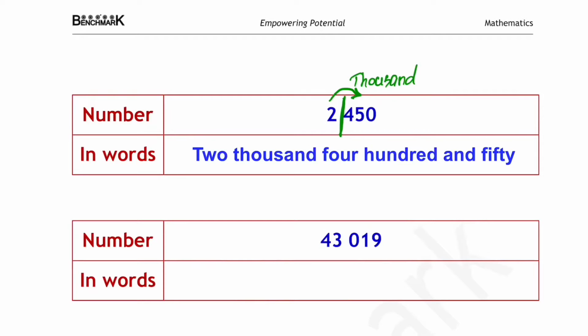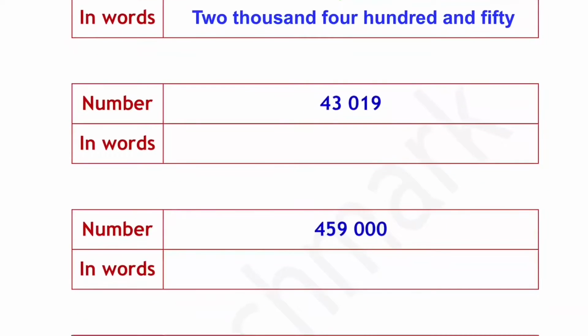Now when you are pronouncing this number, you need to give a break after the term 1000. Let's say when you pass a bridge, you are a little tired, so you have to give a small break. Generally we give a comma for a small pause, but in writing numbers we don't do that. When you pronounce this, it is 2450. Can you pronounce it loud? Yes. So let's go to the next number.